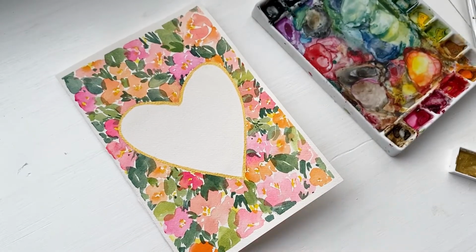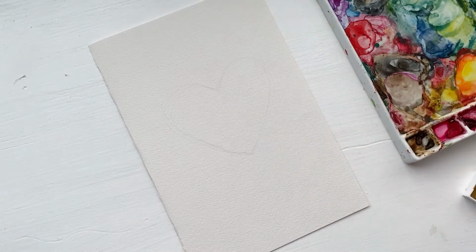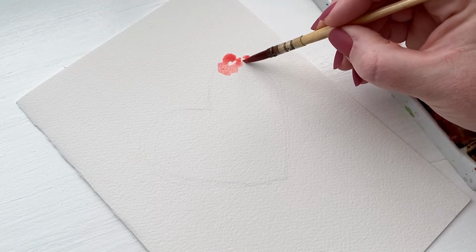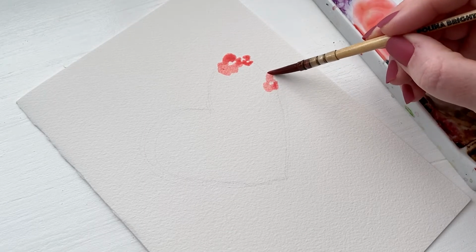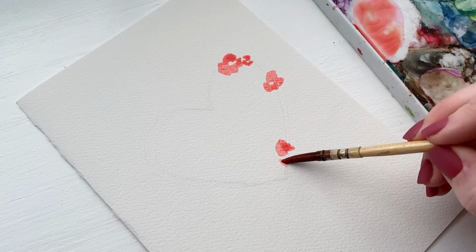The next card we're going to work on is the one where the flowers are in the shape of a heart. So I did a very light heart sketch because I don't want it to show up too much through my flowers. I'm keeping my flower shapes really simple, but I'm mostly focusing on color balance and size balance.